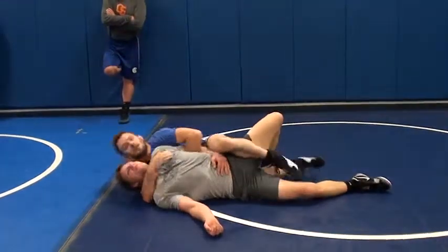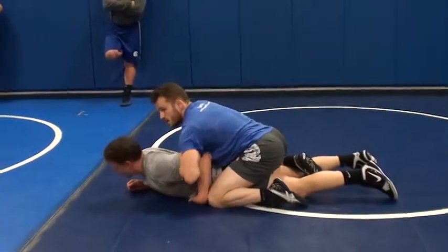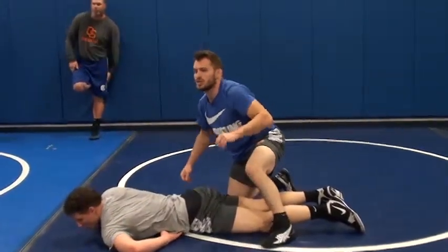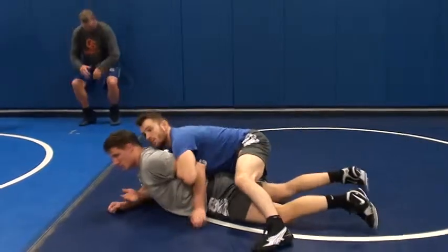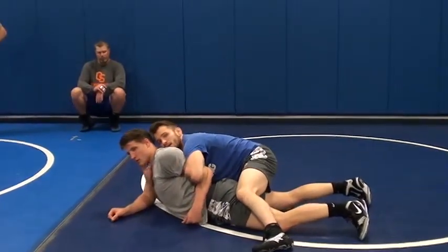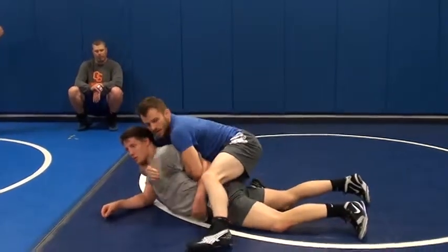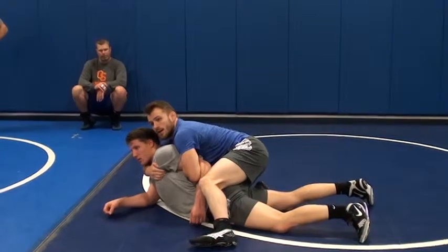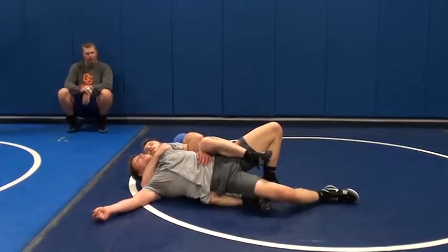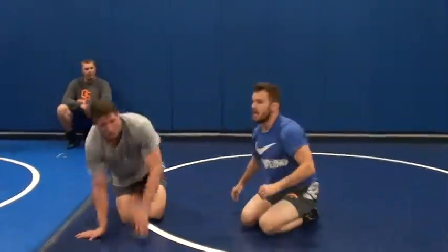Get that leg out. And then I just come back up on top — I got my points. So I'm going to do something else. Just a little different from the last one where we were going underneath. See that, I can't reach, I can't really grab anything here. I go right there and I grab that chest, right there. Leg in, right here — got it, ready.